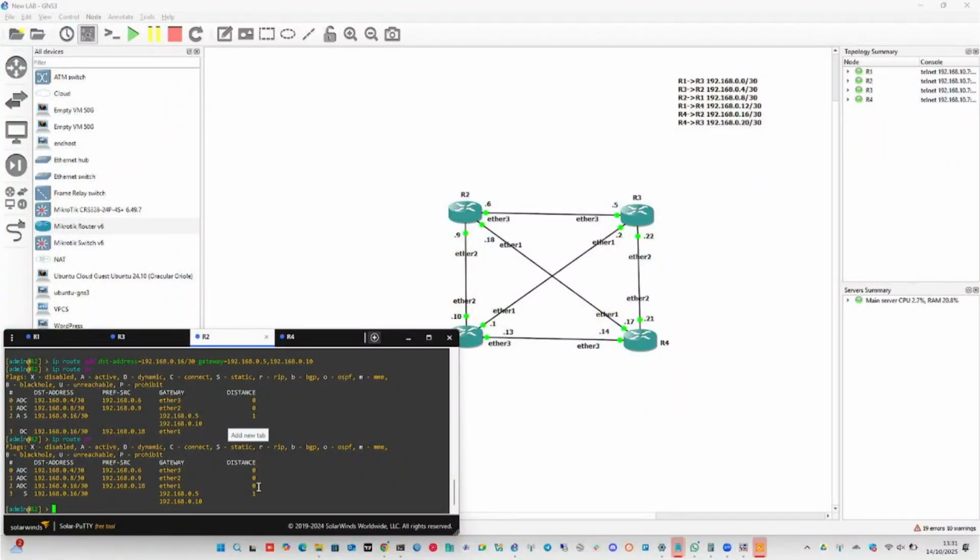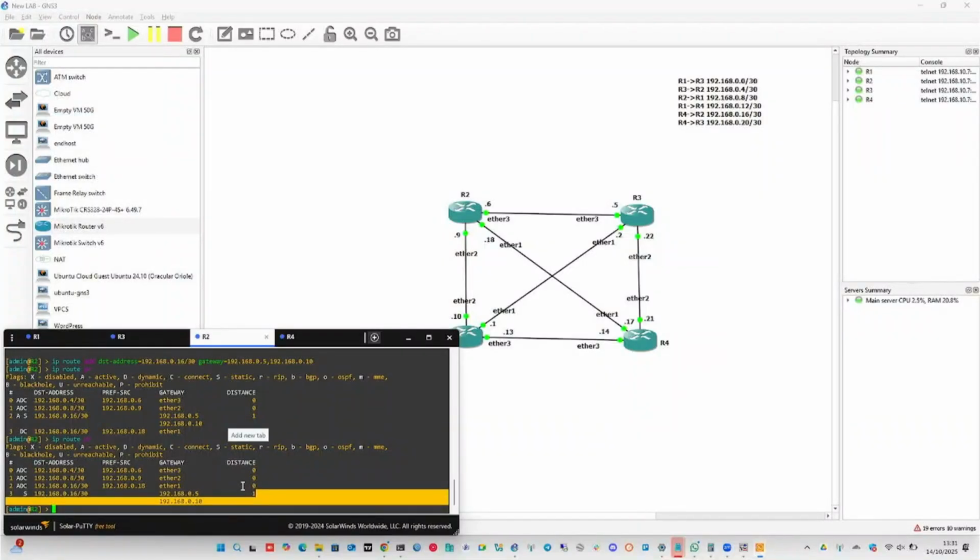It has a distance of 0. That's smallest, so that's why it's preferred. The only route that can have an AD of 0 is a directly connected route. When you add a route manually, the smallest AD that you can assign is 1.